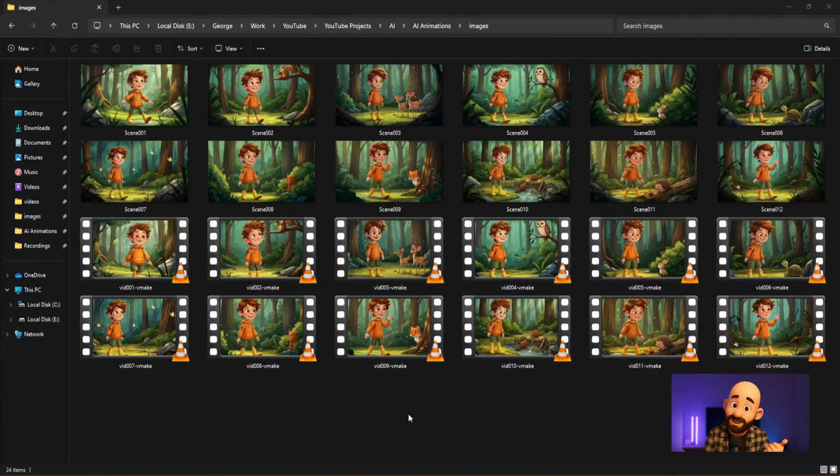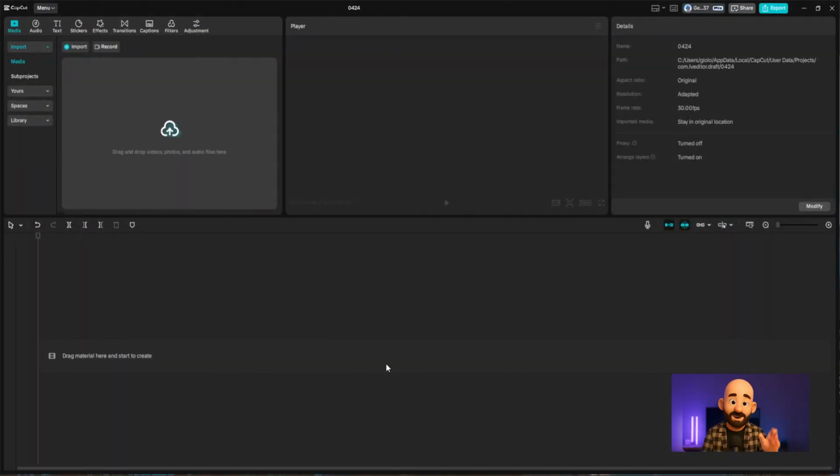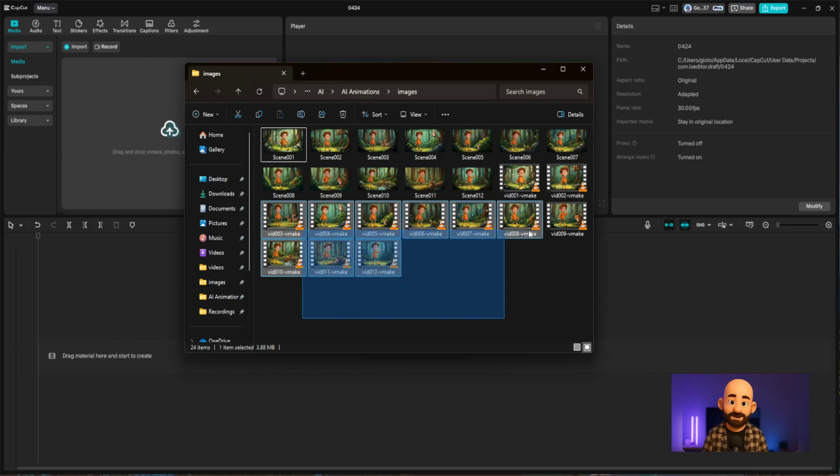Okay, so I've now completed and prepared all the scenes, both images and animated clips, using the exact same steps we walked through earlier. Here's the folder where I've organized everything. Each scene has its generated image, its animated video, and everything is labeled clearly so it's easy to follow. Now that everything is ready, it's time for one of the most exciting parts of the process, putting it all together. To do that, we'll be using one of the video editors called CapCut. It's available for both desktop and mobile, and it makes the process of cutting, arranging, and polishing your video super smooth. We'll import all of our animated scenes into CapCut.